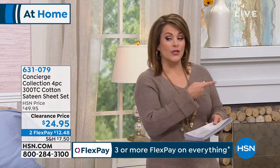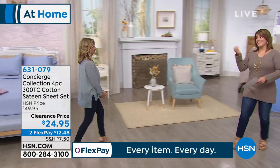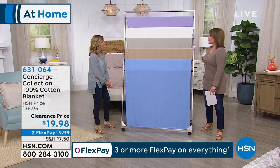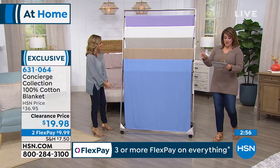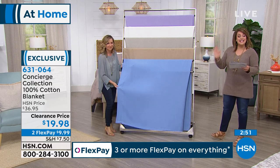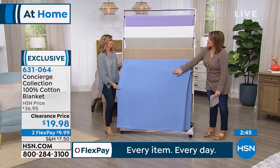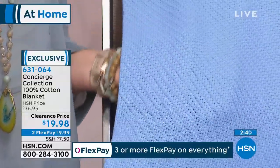Moving right on to something that is a perennial classic — a 100% cotton blanket. It's the next step when dressing your bed. We have priced this today like a throw, but this is a full blanket. You can choose twin, full/queen, or king/California king, and it doesn't matter what size — you still pay the same price. These will never go out of style. You can grab a couple and rest confident you've made such a good buy today.